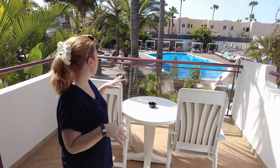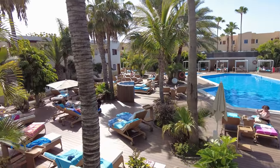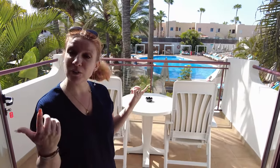So apparently this is adults only. You've got a preferred club pool, preferred club bar, and you can use this. I think there's a couple of preferred club restaurants, a couple of preferred club bars, and also apparently an a la carte restaurant that we can book into. So you do have to wear a wristband, but it says My Favourite Club, so that means you get access to all the adults only My Favourite Club sections. So far so good. We'll give you a little tour of the hotel now.